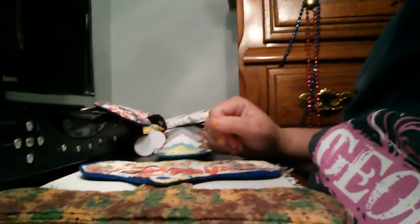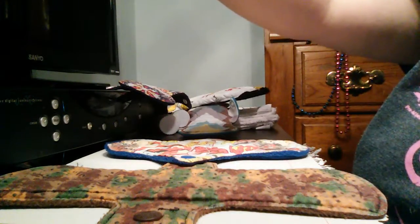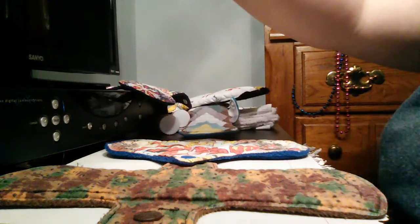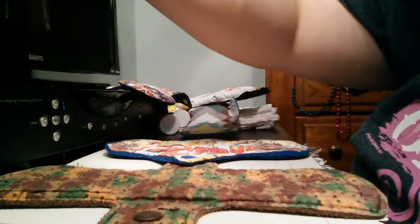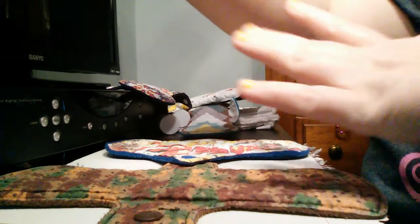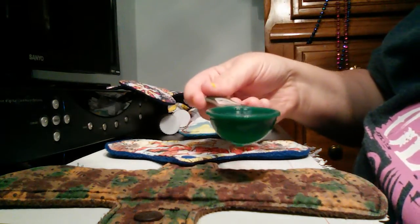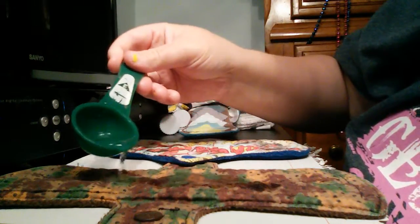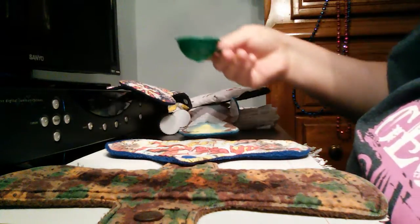I'll also do a Bookworm Silkworm at the same time — I believe it has a Zorb core, cotton topped, and flannel backed. At some point I'll do a comparison of regular non-bleached pads versus disposables, but right now I'm testing the bleached ones. I'm putting one tablespoon of warm water on each so it soaks through better.